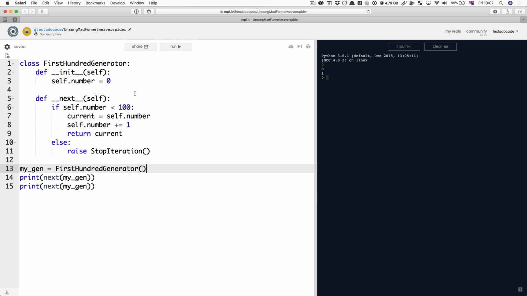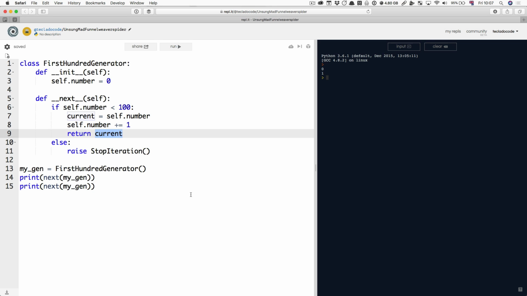The first time we call next, we get the current value, which is 0, but we've incremented self.number by 1. The next time we call next, we again increment self.number by 1, but we return the previous value, which is 1. So now this is behaving exactly like a generator, and indeed, this is a generator. It's not storing all of the values up to 100 in a list. It's giving you them one by one.